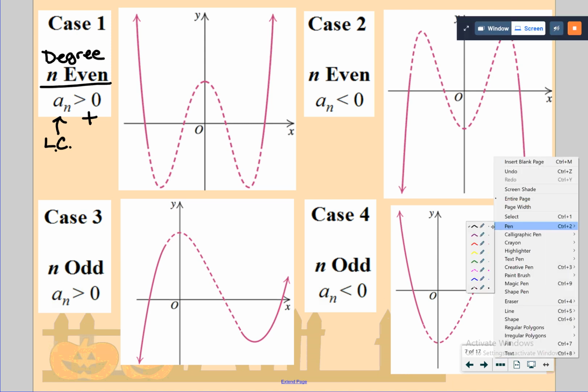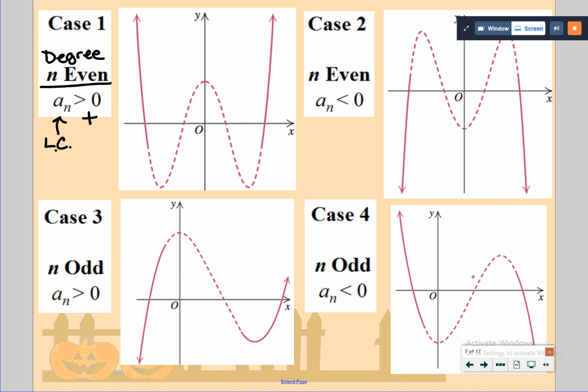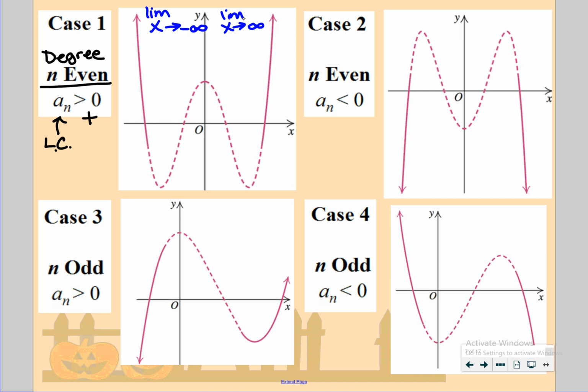We're going to add the formal way that we state both ends go up or both ends go down or this side goes up or this side goes down. There's a formal mathematical way to write that. It's called end behavior. Here's how it's always going to look to start. X approaches negative infinity and X approaches positive infinity. When you get to calculus, they're actually going to put above this a little LIM, called a limit, if you have friends in calculus or did the regular pre-calc last year.